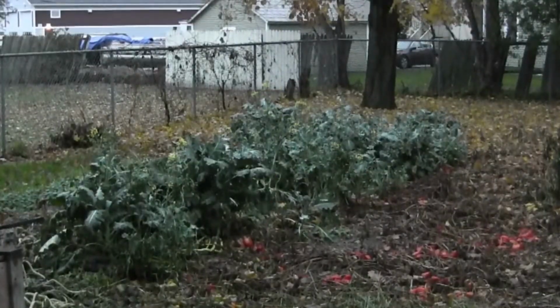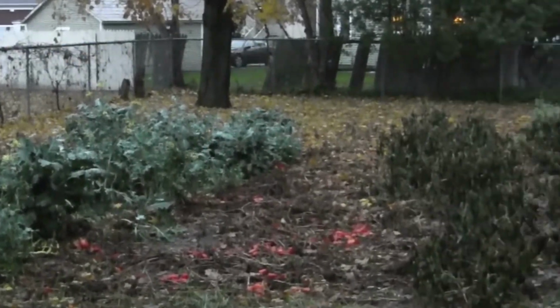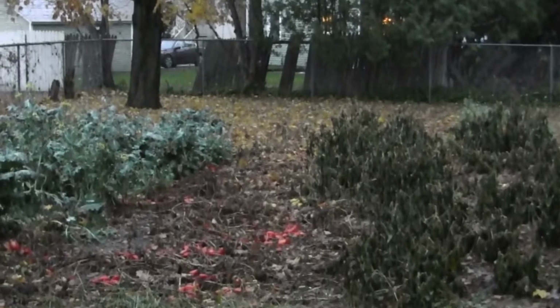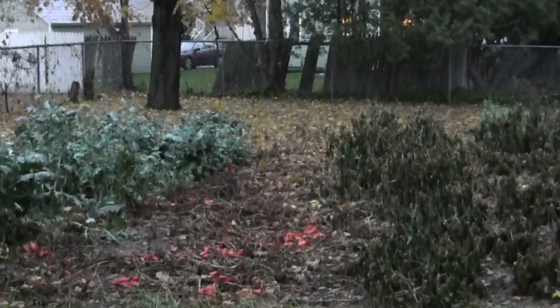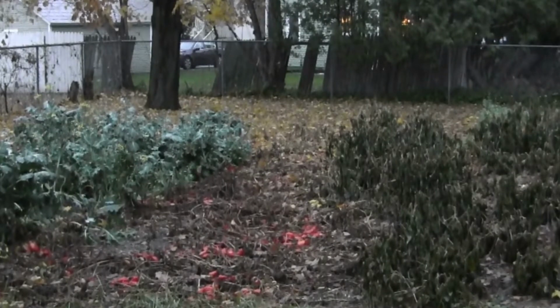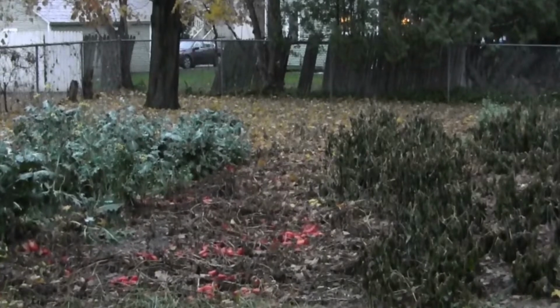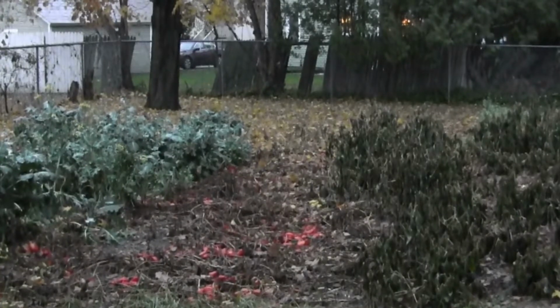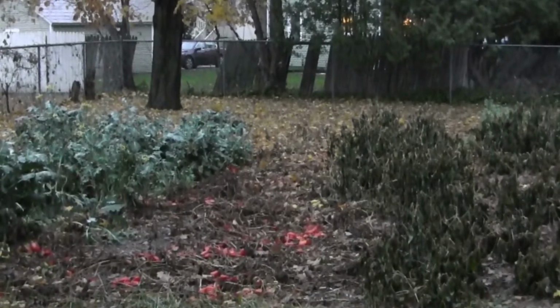Well, this is how things look right now. The broccoli, as you can see, still doesn't look too bad. Tomatoes. I had a lot of my Roma tomatoes that got wasted simply because I never trellised them. And they were on the ground and they rotted before I could harvest them. Although I still had a fairly large harvest of Roma tomatoes. And I ended up making about, I think it was 6 quarts of my own homemade spaghetti sauce. So that was pretty good.